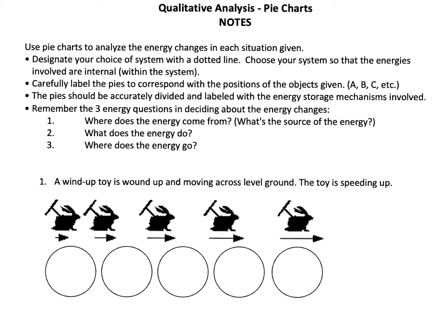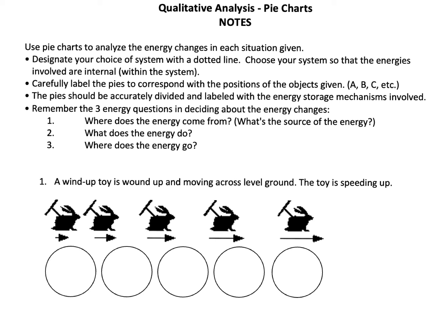So pie charts are a way of showing energy. A pie chart, if you remember, represents the whole thing, and then you divide the pie chart into fractions to show how much of each kind of energy it has. So we will show conservation of energy, that the total amount of energy has to stay the same, by making our circles, our pie charts, the same size every time. We will divide each pie chart up into the four kinds of energy, if it has that type of energy, and how much of it proportionally.